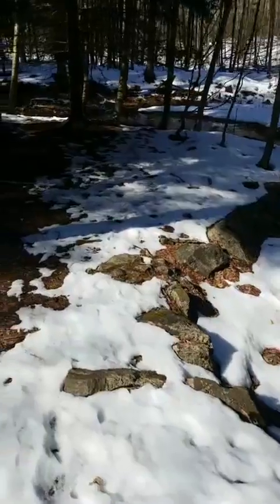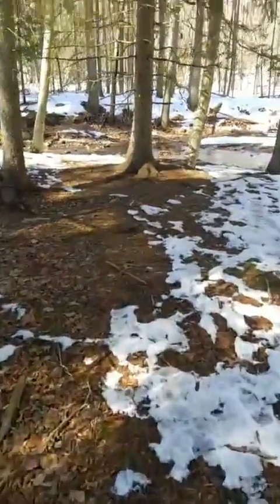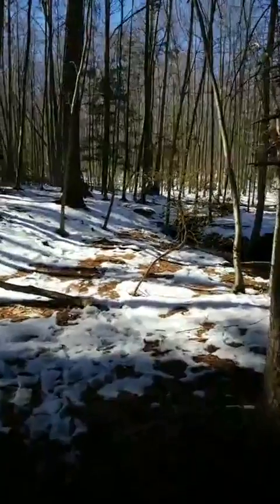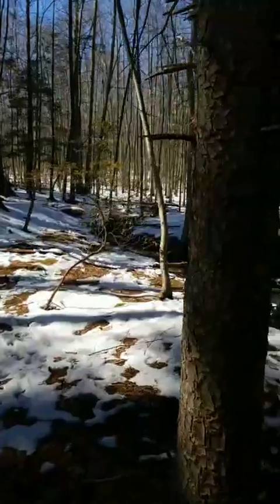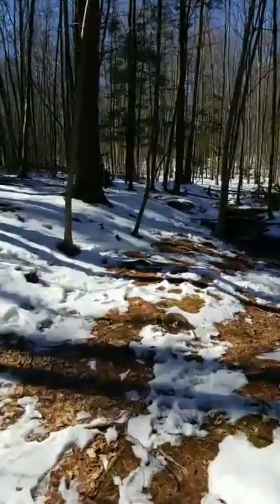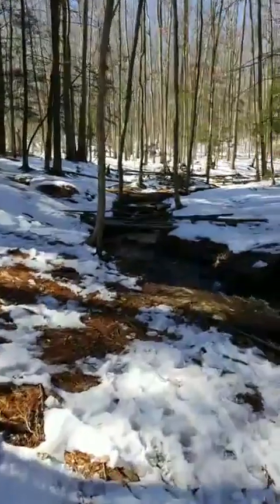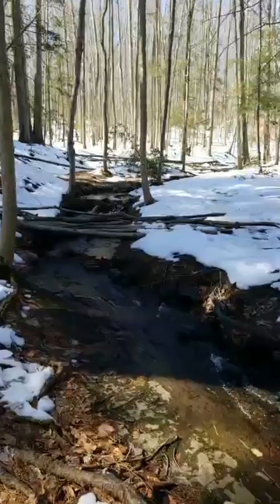It's beautiful though. Look, is this a full trail? No, I don't see any blaze. Thought there may be a full trail. Looks like lots of people have walked it, but not a trail that goes up this stream. Wow, lots of tracks. Oh, it's right down to the bedrock. Look at that.